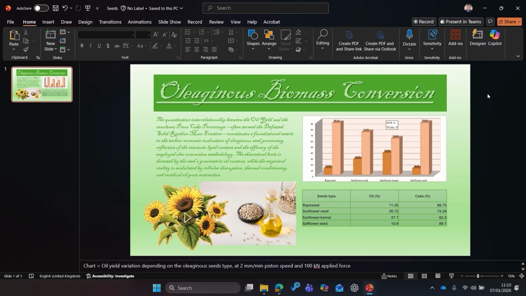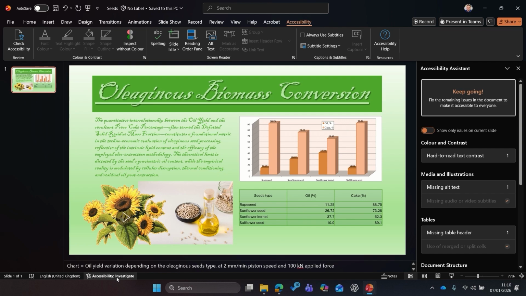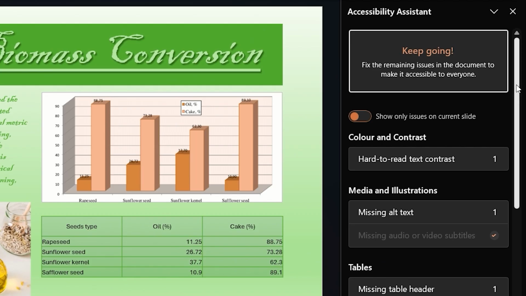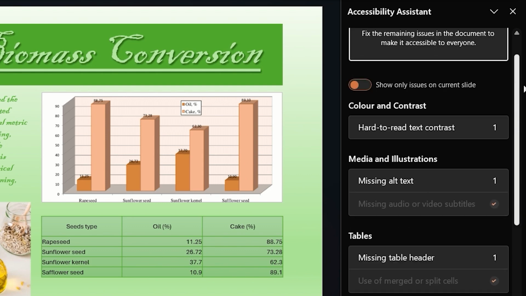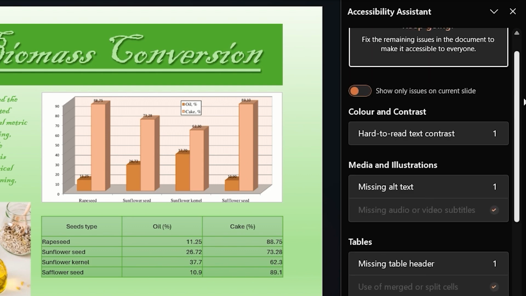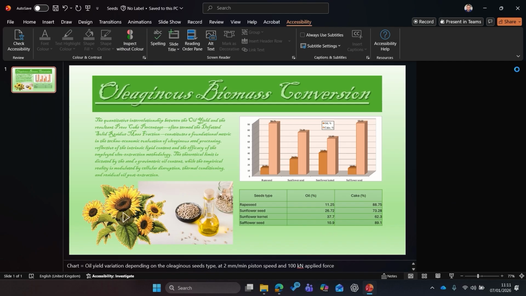Let's take a look at this wonderful PowerPoint slide that I've made. It's really beautiful. I've got nice organic shades of green and organic font going on. It doesn't make a huge amount of sense, but it's very, very pretty. However, the accessibility assistant is flagging up a few things. So if I open the accessibility assistant here, then it's showing me quite a few things that we could address. So within that, it's highlighted 4 things. I think there's probably a few more as well. So let's get cracking on with that. I'm going to close the accessibility assistant for now.